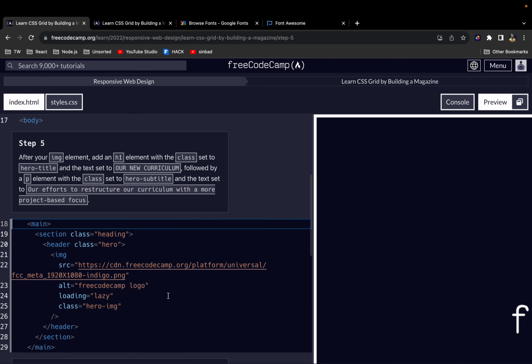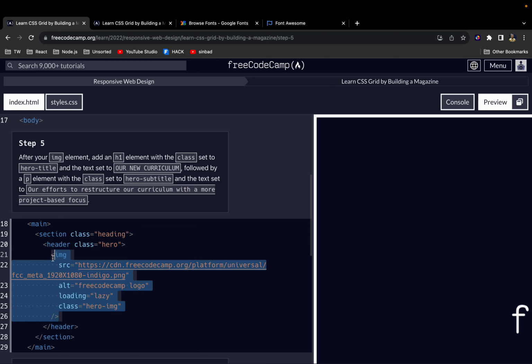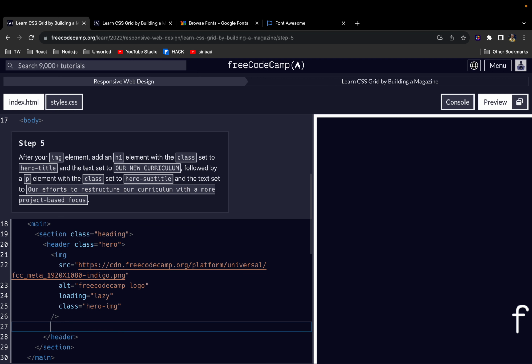Alright, so for step 5, after your image element, add an h1 element with a class set to hero-title. So after the image element, we want to add an h1 element, like so.